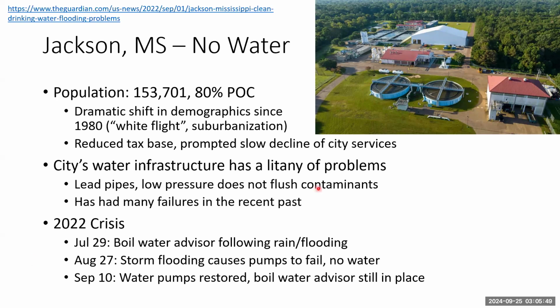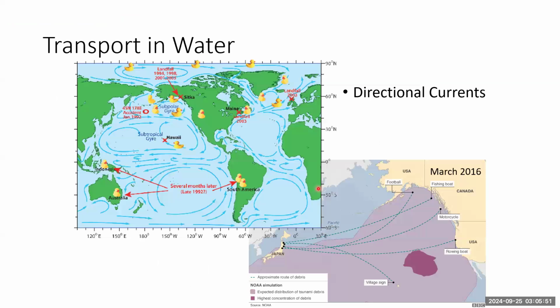Okay, let's see. But fresh water, of course, is not the only water. Oceans, of course, are really important also. And one of the issues that we see in oceans is that materials can be transported around by the currents that exist in the ocean. So the ocean isn't just this sloshing surface that is on 75% of our planet. It actually has some direction and purpose to it.